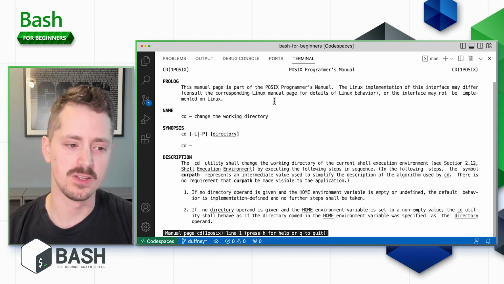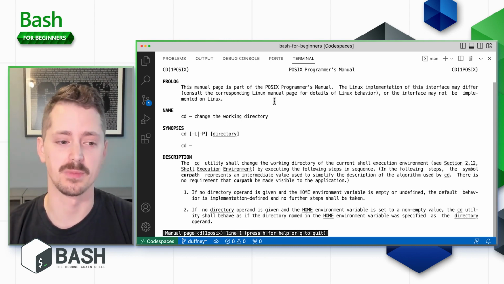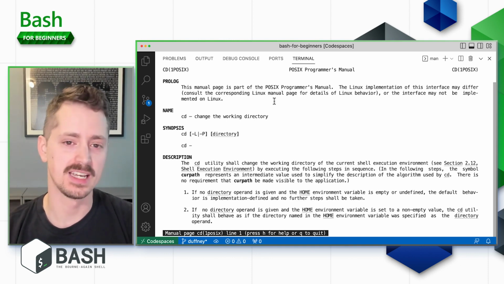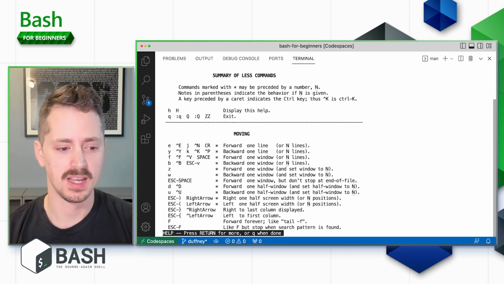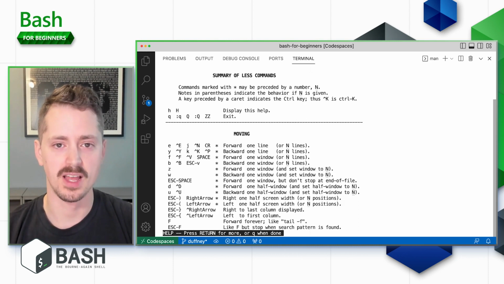And the way that you can get information about how to navigate the manuals inside here, because you're not inside your shell anymore like you were at the help, you've opened up a text file in your command prompt. And so how you can get to the help of the manual itself is just by hitting the H key. And then in here, underneath moving, you'll see all the different ways that you can move about the help pages.